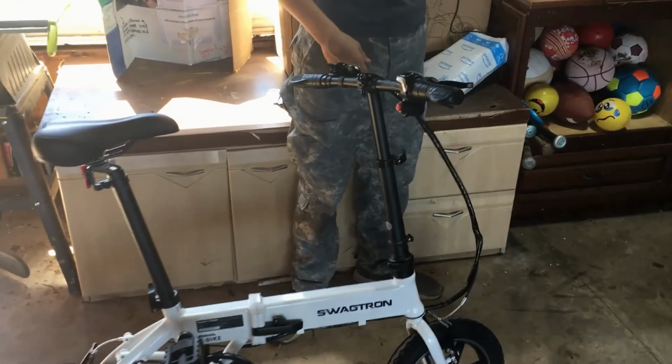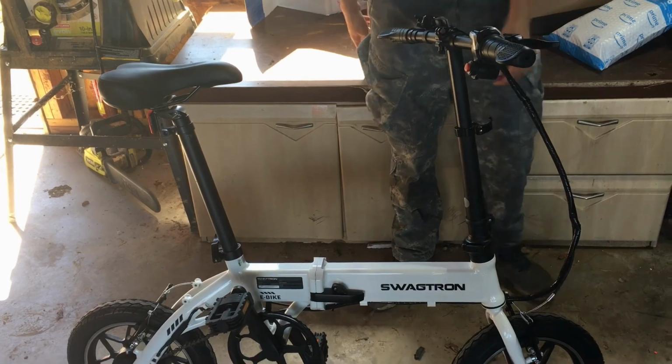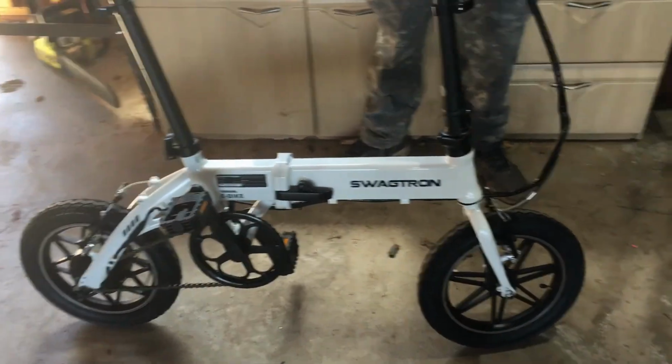Okay, let's go on our maiden voyage, right? Well, your maiden voyage. Or my maiden voyage. Yeah. Well, the Swagtron's made. And then I get to.